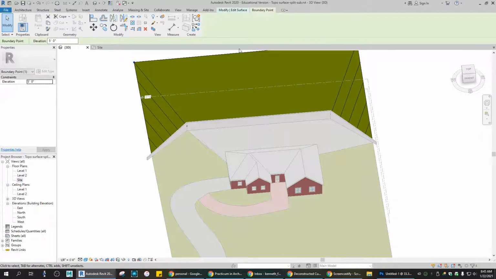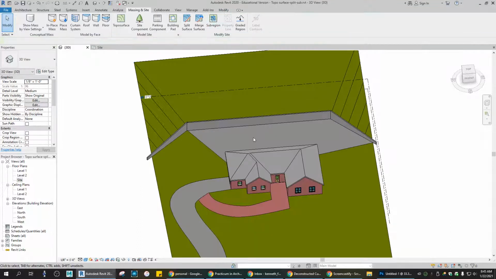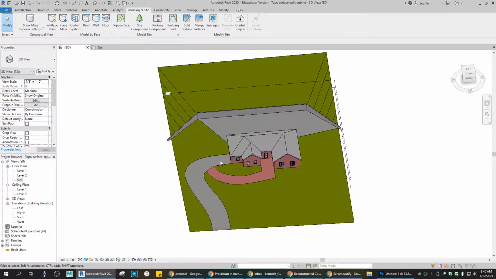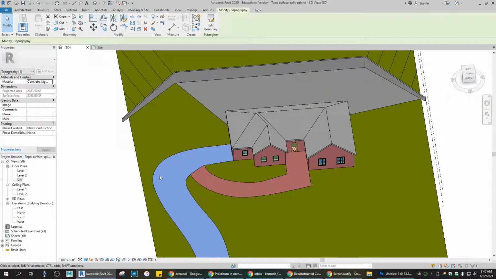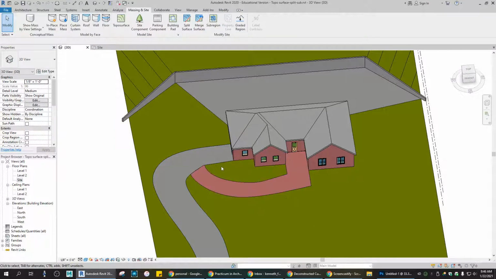And you can add more points and make it even more of a topographical change, I guess I should say. We've created sub-regions. So if you're taking a topo surface and creating a region within another surface, then what you're doing is creating a sub-region, and you can give those things different materials as well.